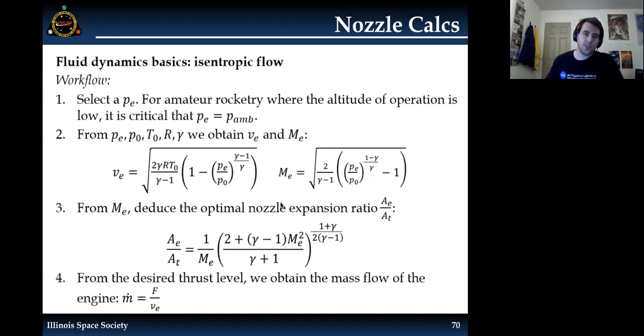And then here is an equation for your exhaust velocity. And then this is your exhaust velocity, but expressed in terms of its Mach number. Its Mach number is essentially a ratio of the velocity compared to the speed of sound. And then some of these other variables: P naught, T naught would just be your initial conditions, which for a nozzle would be the combustion chamber. R is your gas constant, and gamma is your heat capacity ratio. You'll see these a lot more in your ME200 thermodynamics class, and you'll see them again when you take a compressible flow class, which will go over these exact equations.